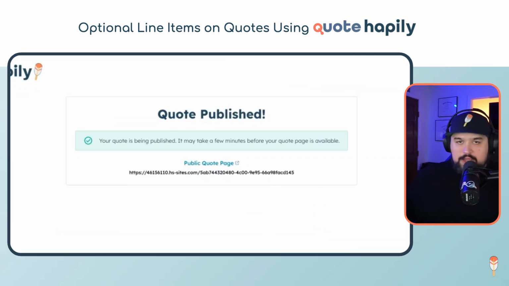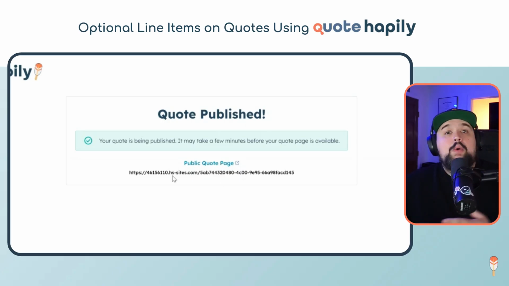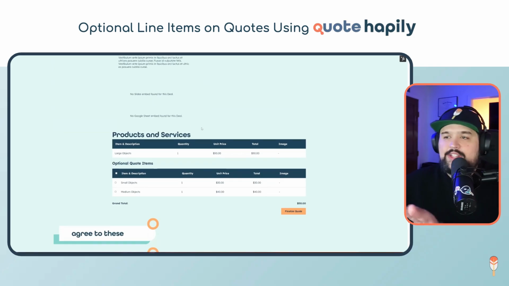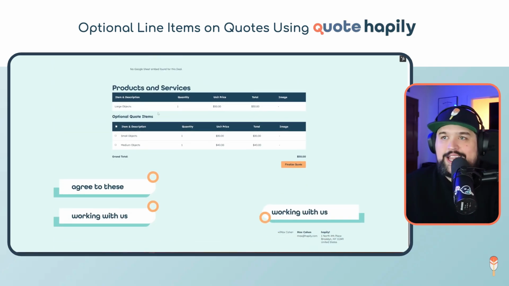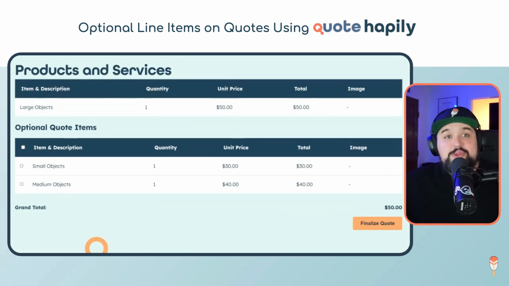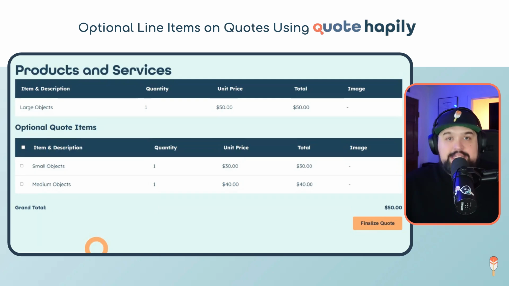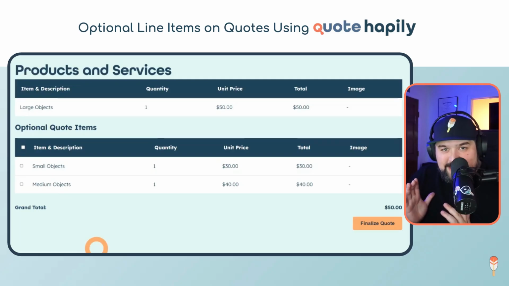When you publish the quote, we're going to render the quote as we normally would with any other HubSpot quote. And then you're going to get a link to that quote that you then share with your customer, just as if it was any other HubSpot quote. When they go to that quote, I don't have a lot of this other stuff filled in on here. The important thing to look at is this table. This is the line items table with a very special module we have in it. You could take this module and put it in any HubSpot quote template that you already have. It would just replace the normal line item module that you're currently using. But watch this. This is what the customer sees when they receive this quote.